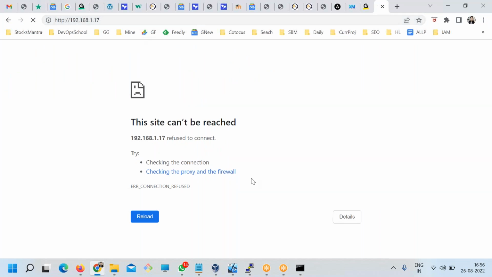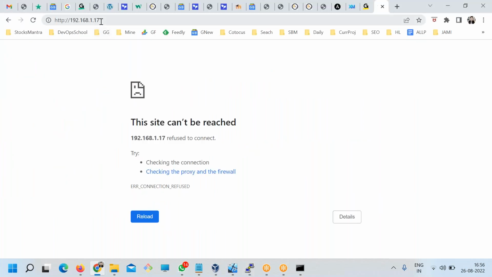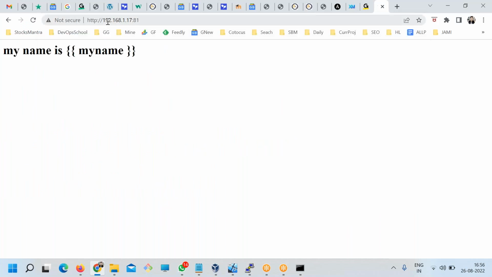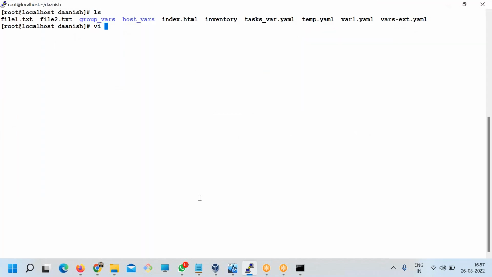I manually edit this. Oh no. So first let me check curl http localhost. Oh, it's not trying. Okay, I understood the problem. The problem is in the last session, maybe last week or something, I changed the port actually. So the approach everything is correct. The port number is not 80, which I changed last time, to 81. Okay. So for that, I will do it manually because I want to change it through code also, but not now. I want to do that a little bit later.